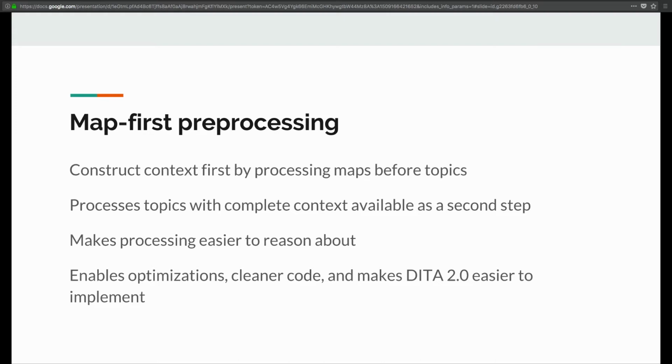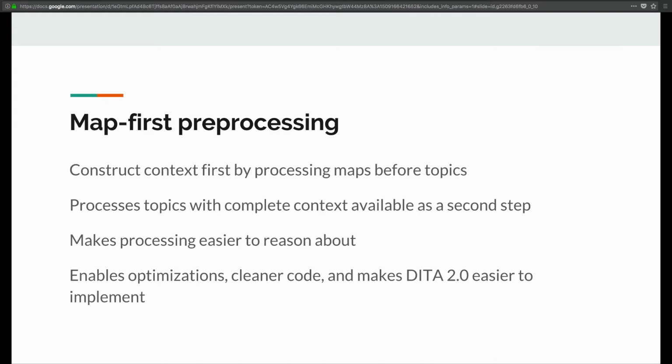Using this MapFirst preprocessing creates a fairly simple flow of information. So it's a lot easier to reason about what's going on at different stages of processing. The actual modules that handle the data features like conref, keyref, and so forth, they're more or less the same still. We just ignore some files at a given stage. So, in addition to making the code easier to work with, because that's an important thing, that your coders are happy and they're able to actually fix things and implement new things in 2027.